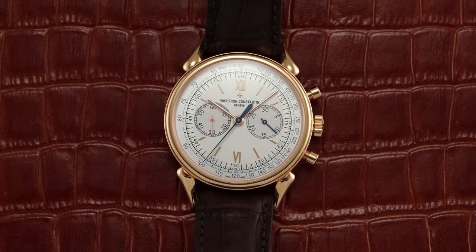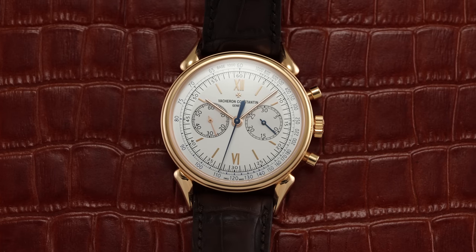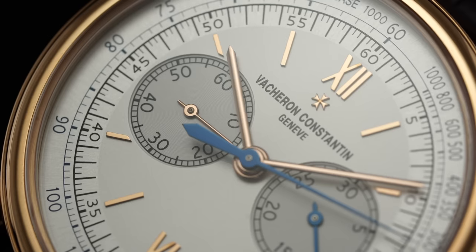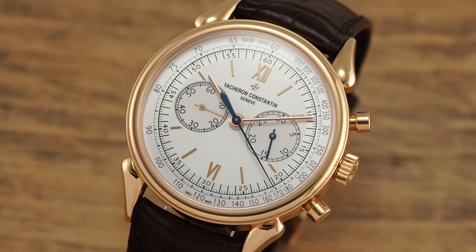The silhouette is recognizable and it wears like a dream. As Patek has started to shift their focus, it now leaves more of an open playing field for other brands leaning into this classic chronograph design, and I think Vacheron is among the best at doing it with excellence. That is my take on this Vacheron Corne de Vache. What do you think of this watch? Would you like to see more Vacheron on this channel? This is a watch that's long been on my list — one of the most beautiful watches Vacheron makes. I absolutely adore the design, but it is certainly asking a big chunk of change. That's the cost of beauty, I suppose.